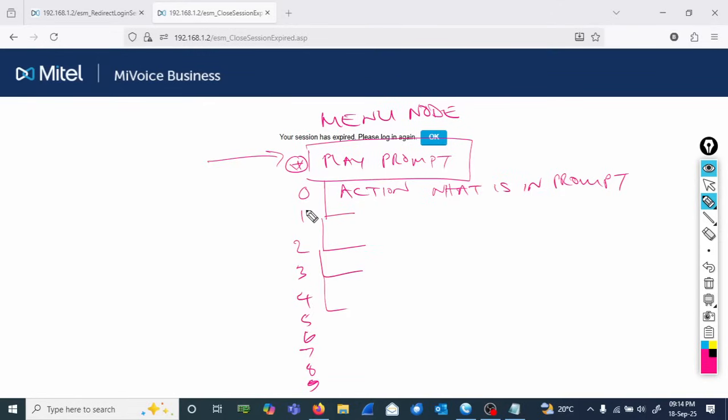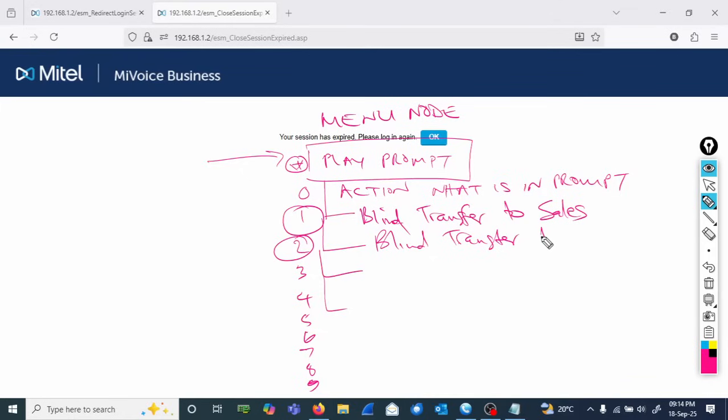So we are going to say when 1 is pressed, we are going to do a blind transfer to sales, and when 2 is pressed, blind transfer to technical.